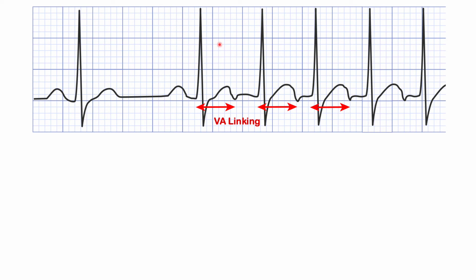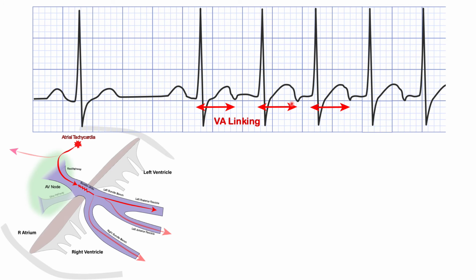As you can see, there's slight wobble in the cycle length of this tachycardia. However, the VA time stays completely fixed. This suggests that this QRS is mechanistically linked to the following P wave. Now let's use this observation to go through our differential diagnosis list to see what we can rule out.